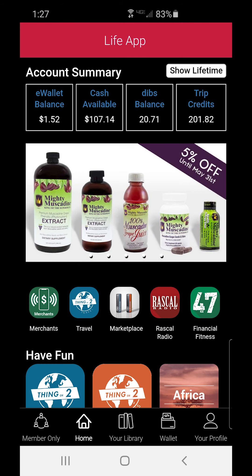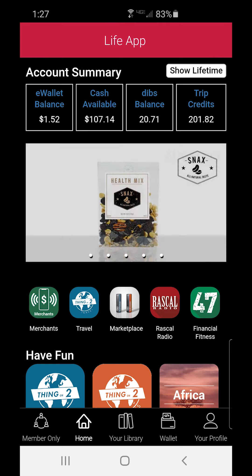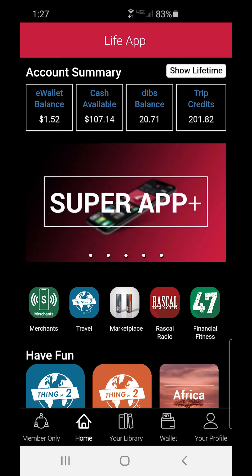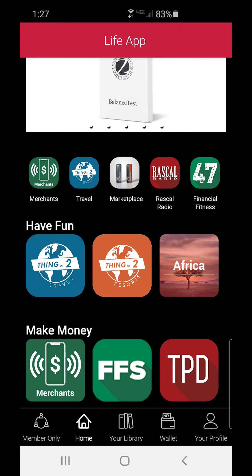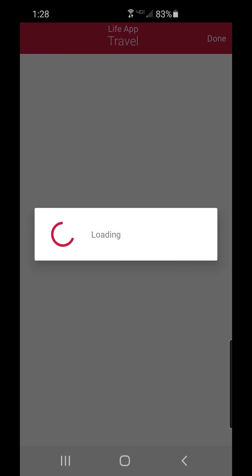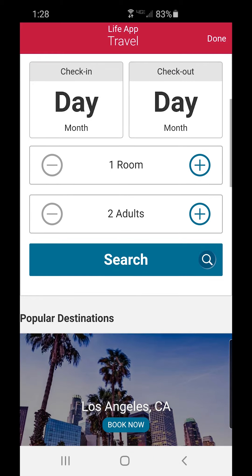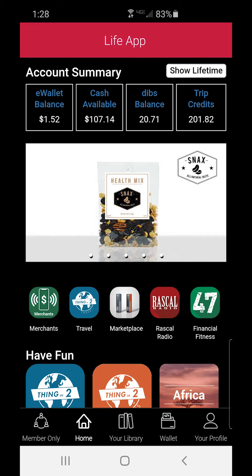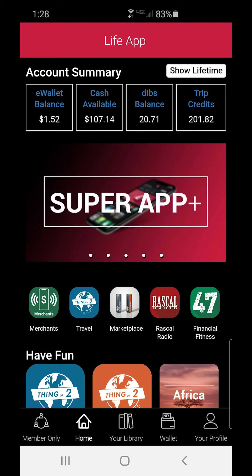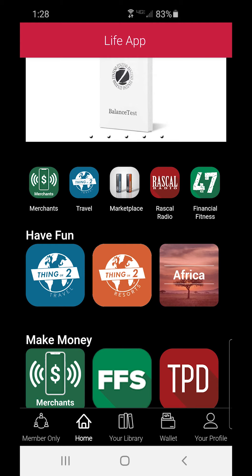The financial fitness program was about $140, and the Rascal Radio is $12 a month if you order separately, but it's all included in this app. You pay $30 a month for the app, but in return you also get $30 in trip credits. They have teamed up with Priceline, and if you go through the app it's going to be automatically cheaper — the cheapest online rate. Even if you can't take a trip right now, say you save them for six months — that's $180 that you get to spend towards your travel trip credit. Every dollar trip credit equals $1.